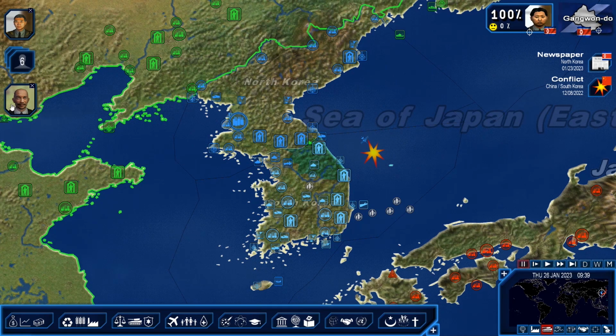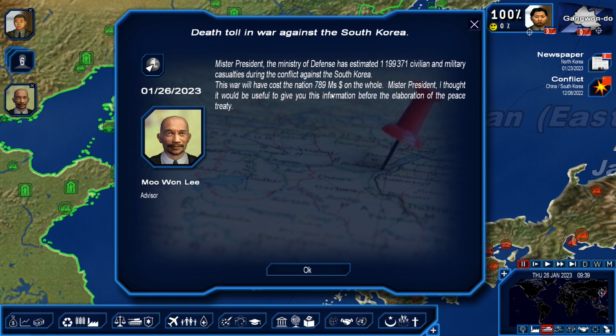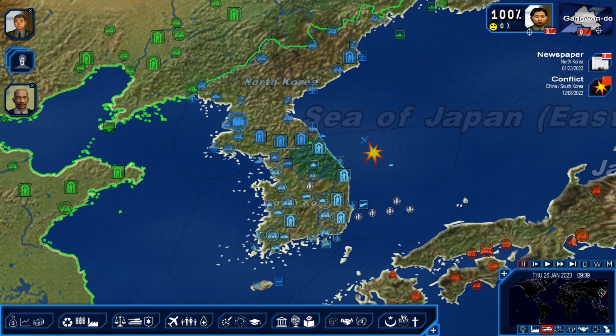So the enemy has surrendered. Death toll in the war. So how did it go? Ministry of Defense estimated 1.2 billion civilian and military casualties during the conflicts against South Korea. That's crazy. This war will have cost the nation $789 million on the whole. I thought it would be useful to give you this information before the elaboration of the peace treaty, okay?